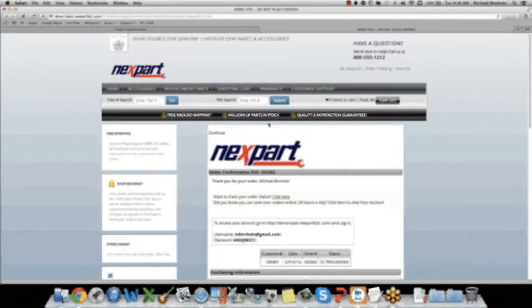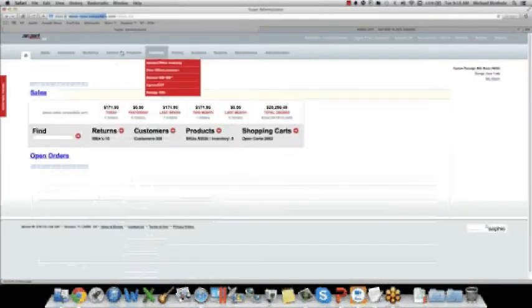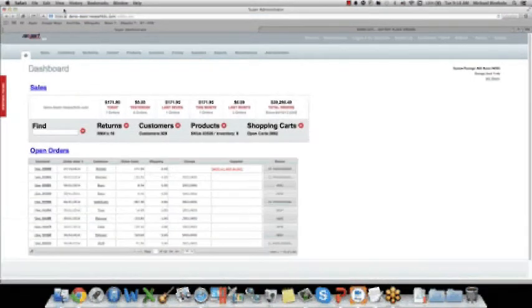All right, so now what we're going to do is we're going to go into the dashboard, and if I was logging in for the first time, I would be putting my domain name or my temporary site name, depending on whatever stage you're at with your site, and the page admin.epc. Most of our customers will bookmark that page. Now, you don't have to bookmark that page. You can bookmark really any page that you find inside of the dashboard. Okay, but the dashboard itself is going to show you your sales, and it's going to show you your open orders.